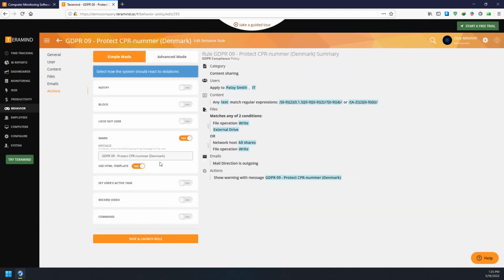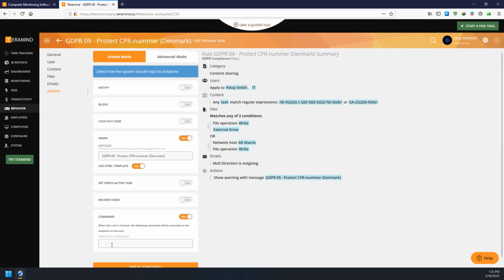You can block it, and also, this is my favorite, you can specify a command here, and the command will run. For example, you can kill the task. You can send the host to restart.